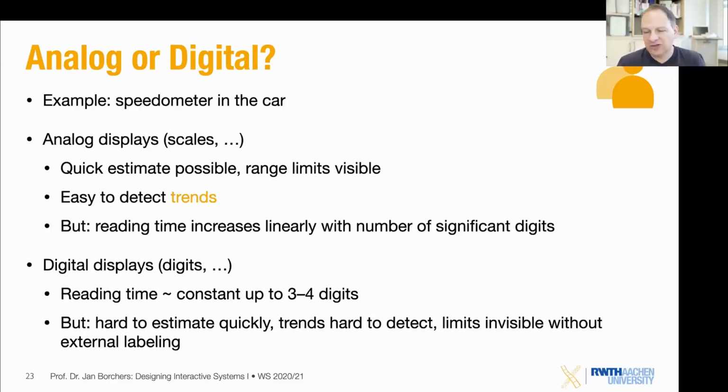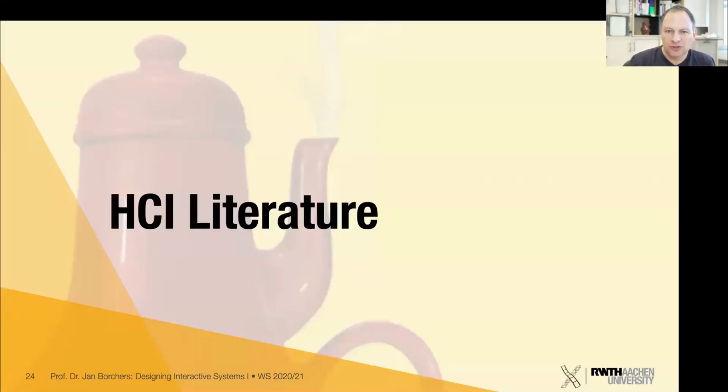Now, with these things out of the way, we're going to move on to this book here. But before we start with Norman's book, I want to talk about a few more things that have to do with HCI literature. Where can you learn about human-computer interaction? We're going to go through this book by Norman here, but I want to show you a couple other sources you can tap.